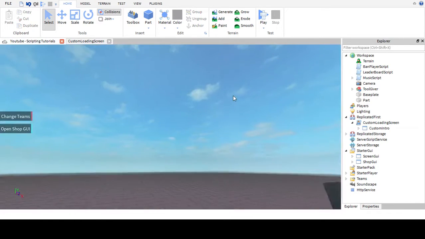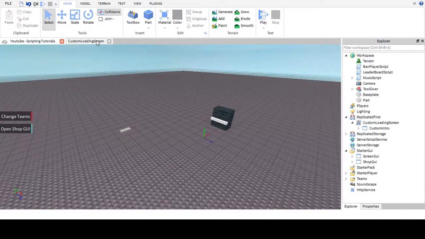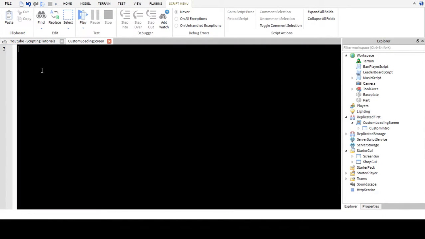Anyways, let's go ahead and get on with the script here, okay? Today I'm going to be teaching you guys how to remove the default loading screen, set top bar transparency, and then we're going to work a little bit with ContentProvider. A ContentProvider is a service that allows you to view the content for your places, and it also has a useful property called RequestQueueSize, which can allow you to know the progress with which your assets have been preloaded. So basically it's monitoring how many assets you have to load and how many you have loaded, and we're going to also create variables for that.